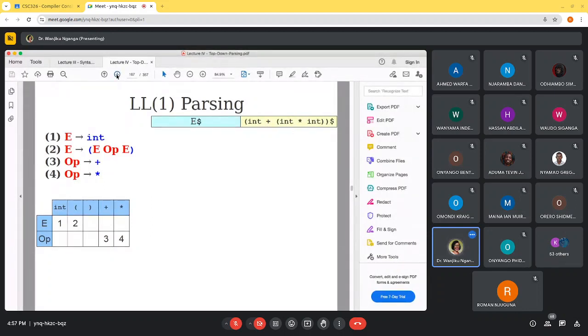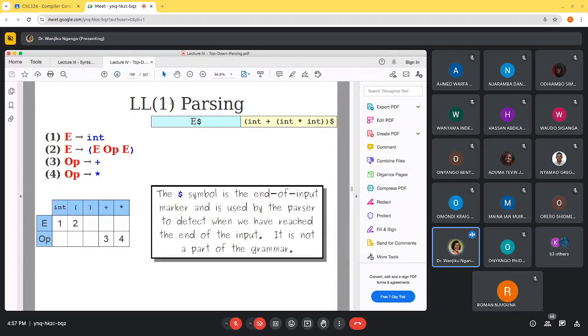The first thing we do is introduce a special symbol, which is what we call the end of input symbol. You've seen we put this $ sign here, and you put it on both sides. We'll be seeing why it's important to do that. This symbol is the end of input marker, and the parser uses it to know that we have consumed the entire token list. By the time the parser is processing that, it means you have successfully gone through the entire token list. So this is a way for us to know that we've consumed the entire string. Okay, so that's the first thing that we do.